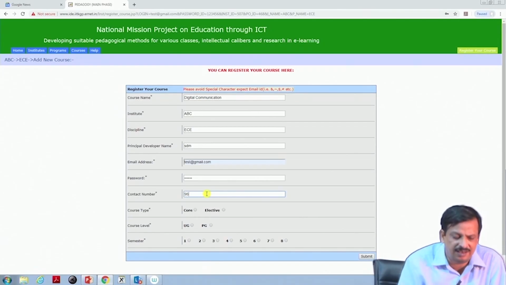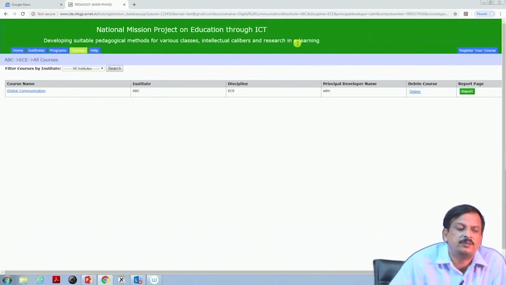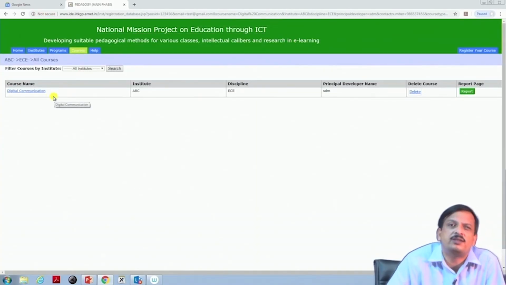So, let us say I give one number, then whether the course is core or elective, UG or PG, and which semester you run the course. All this information is collected and then you submit. Once you submit, your course is registered successfully. So, my course, digital communication, is registered.